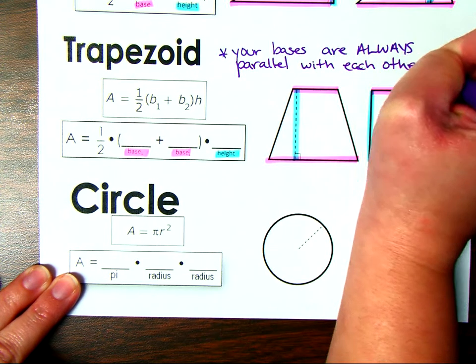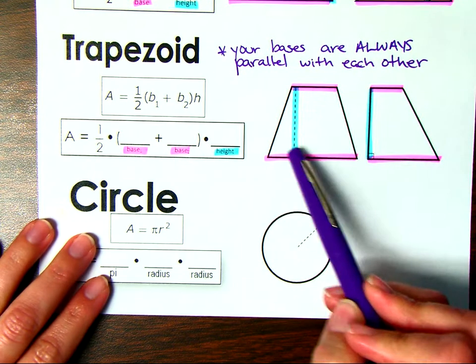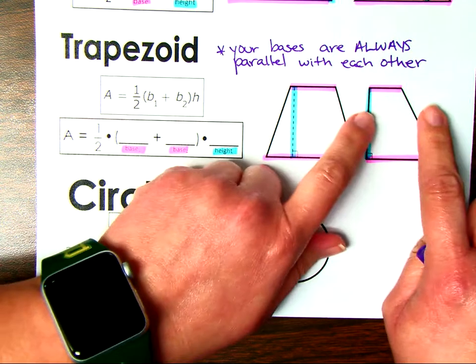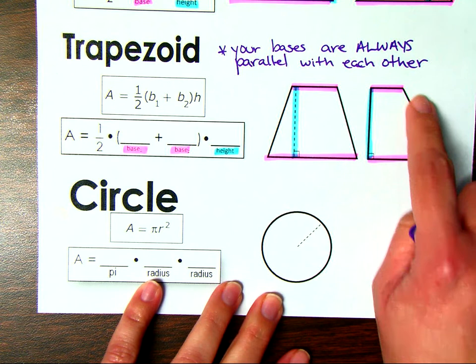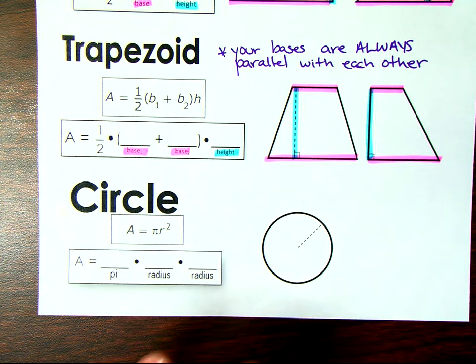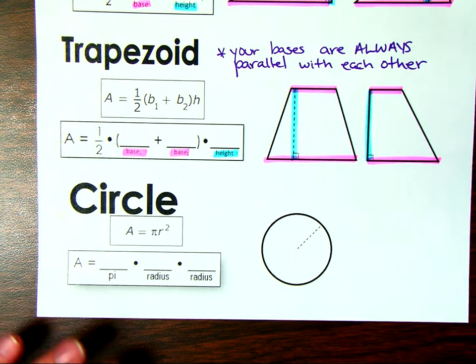Okay? So this is why we need to get you guys in the habit of making sure you're labeling what these numbers represent. So in this case, if you have these outside numbers over here, this one you would need, but this one you would not. You would only need those outside numbers if we need the perimeter of the shape where we're adding it up. Remember, area is everything that fills up on the inside.